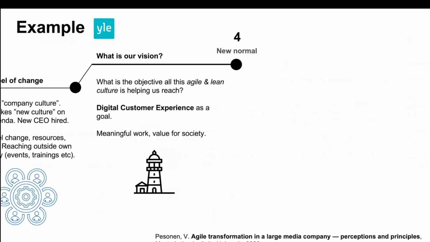It was called Yle Ketterä, Yle Agile in English, and they more or less, to a certain degree, reached a lot of organizational transformation. Now, the interesting thing was that the people who had been driving this change, the change leaders, the change agents, were really happy, but they were kind of like, what do we do now? We have this amazing culture, but what do we do with this culture?